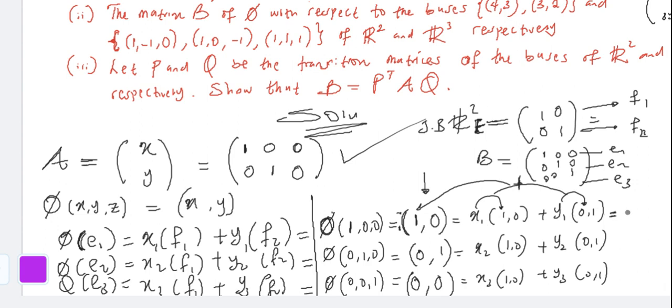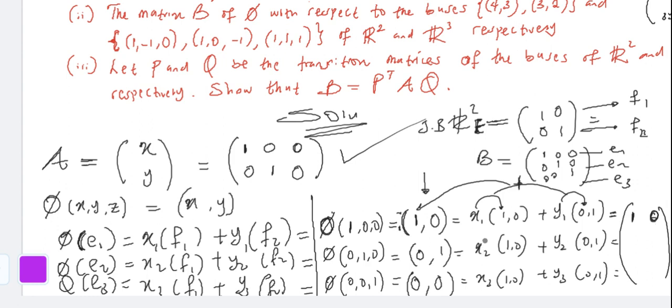So in this place now, I want to skip a step. I don't want to rewrite everything again. So the matrix here now will be, my x1 is trivially equal to 1. Okay. So what will be my y1? Let's multiply x1 times 0, 0. y1 times 1 is y1. If I add 0 plus y1 equal to 0, I will have 0 as my y1. So my y1 is 0 in that case.